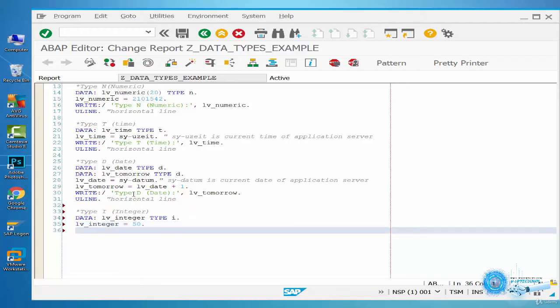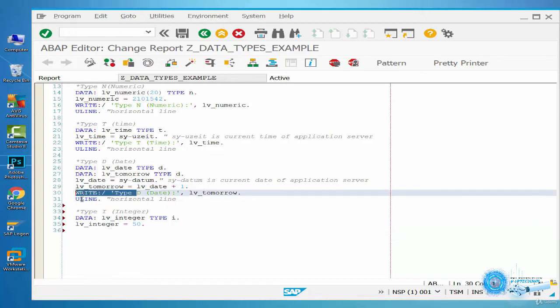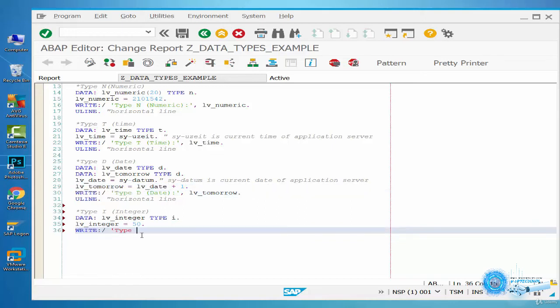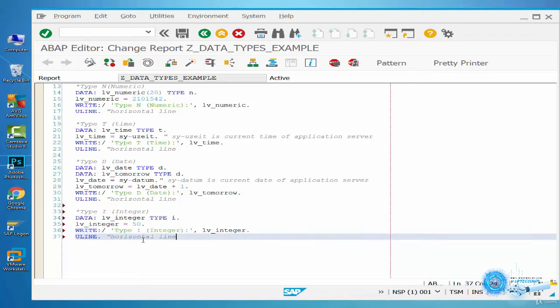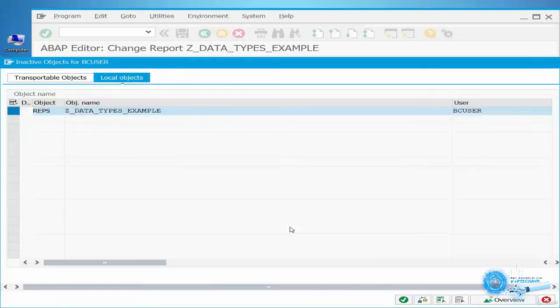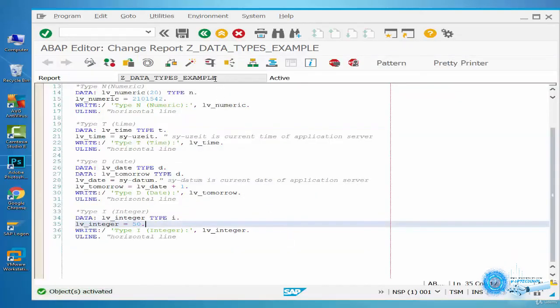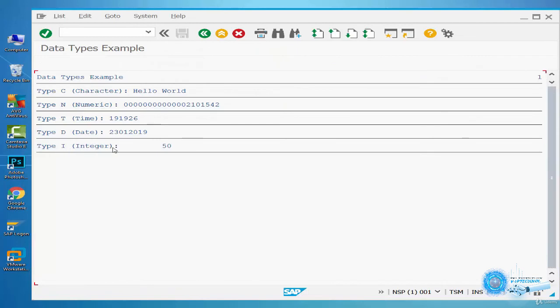And with the write command, let's print the value of our variable IV integer on the screen. Activate and execute the program. And sure enough, what's printed on the screen is the value of the IV integer.